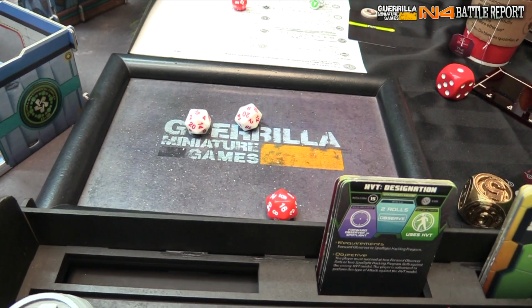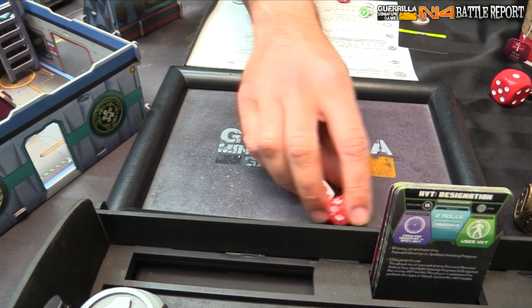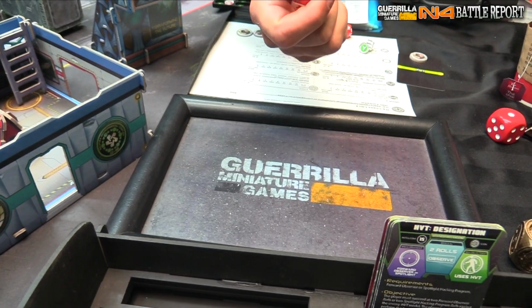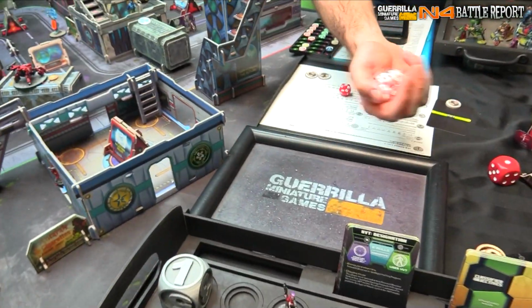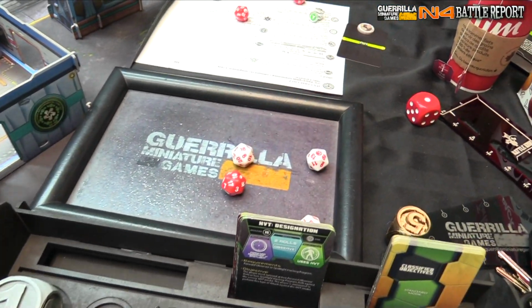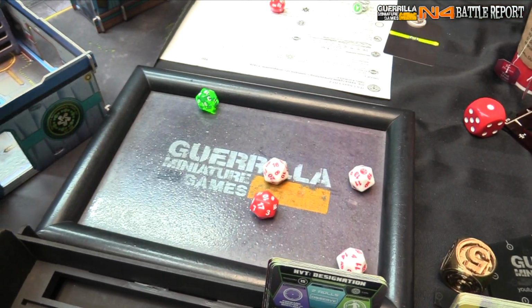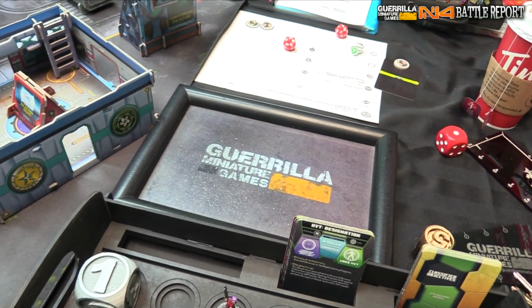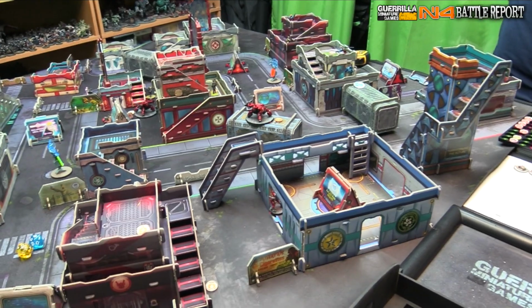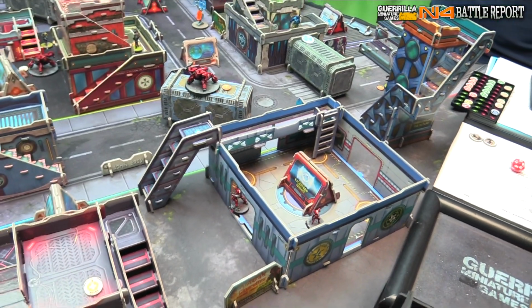Good. Got the check. Is it courage? Yes, courage. Okay. Again. Let's dance. Okay, I'll DA you. T2. 10, 4, and 1. Missed. Okay, so 3 armor. All three. Damage 15 and AP. Armor 3. Holy moly.